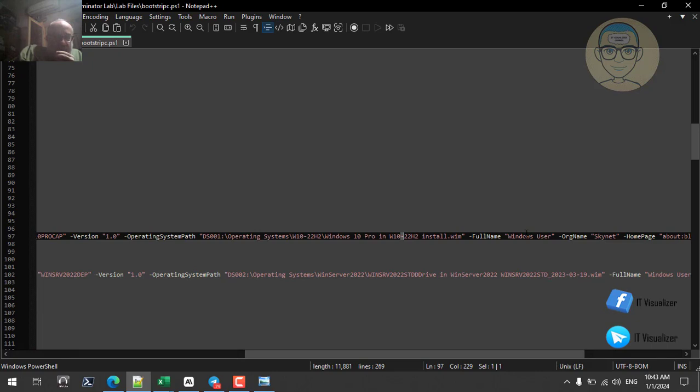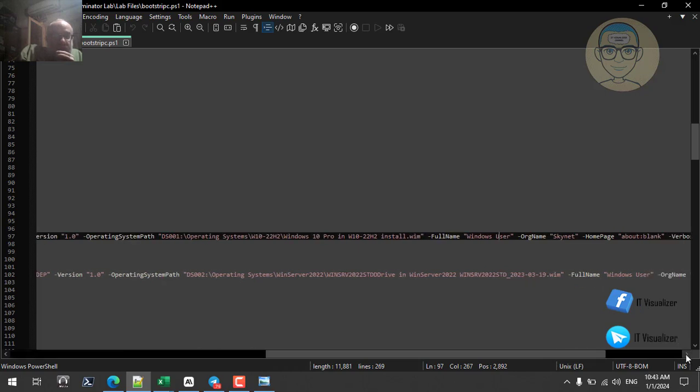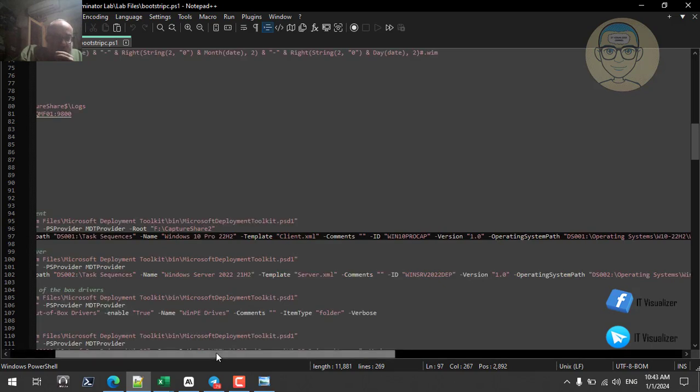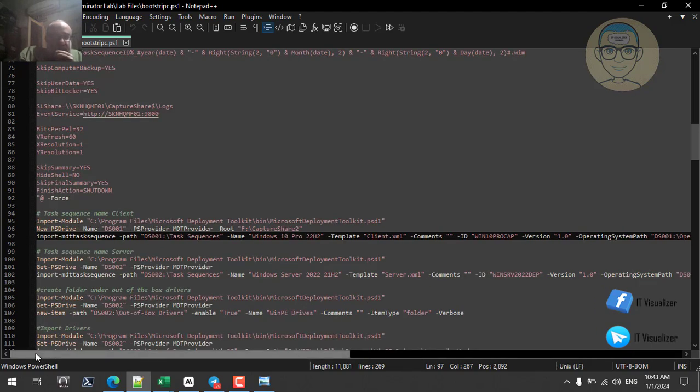Remember, when we were creating a task sequence, these are all in the wizard during the configuration of the task sequence. You need to give it the username, the organization, and the home page. We have done this before, when we were creating a task sequence manually in the MDT. So this is another way to automate the creation of the standard client task sequence.